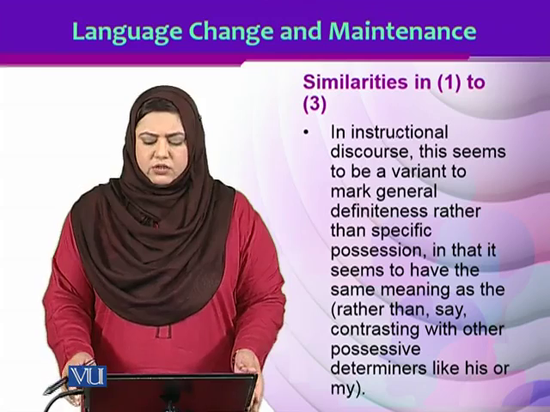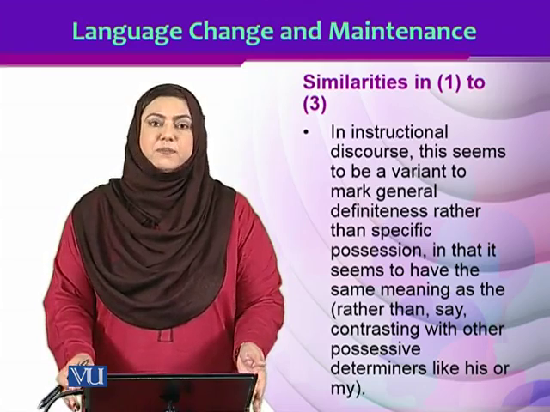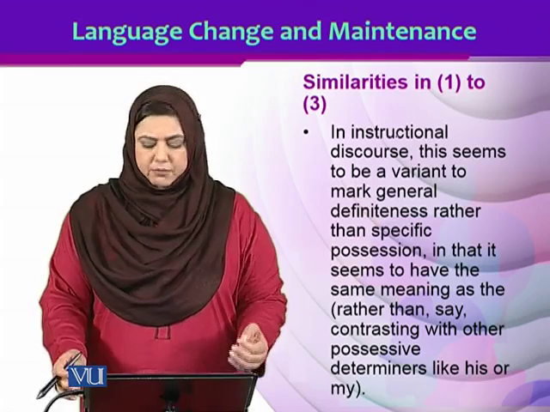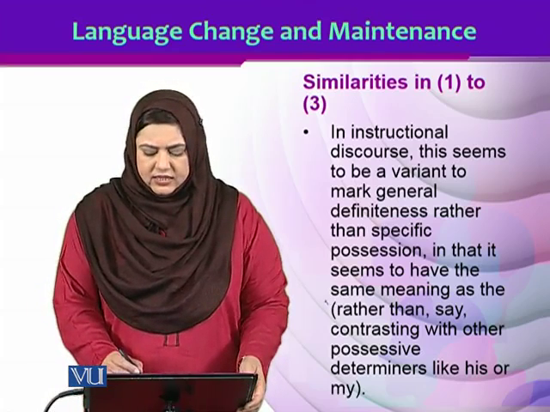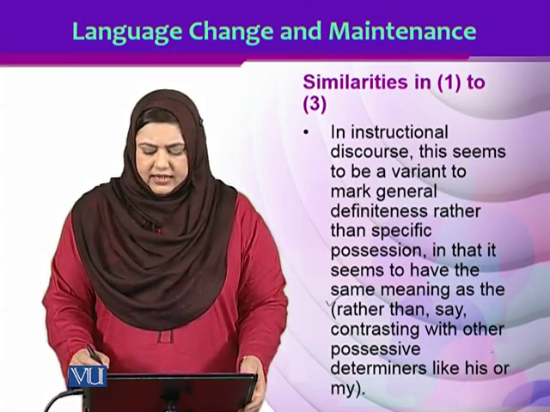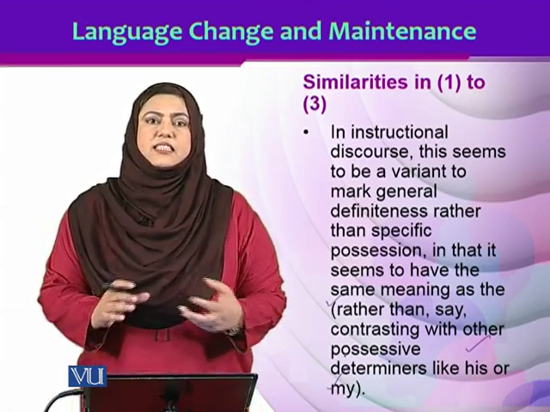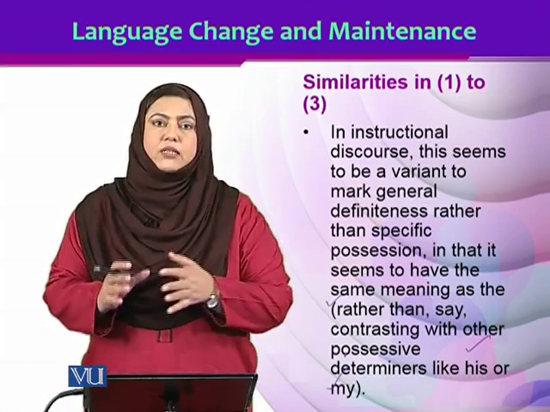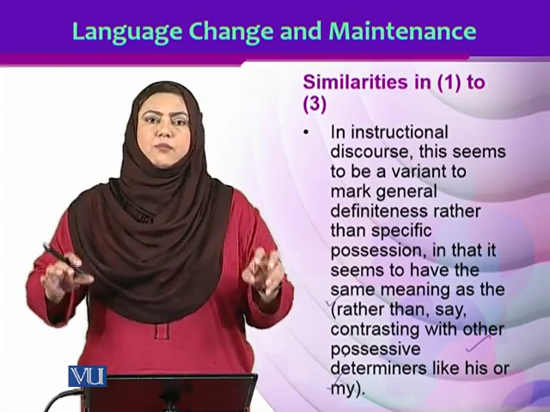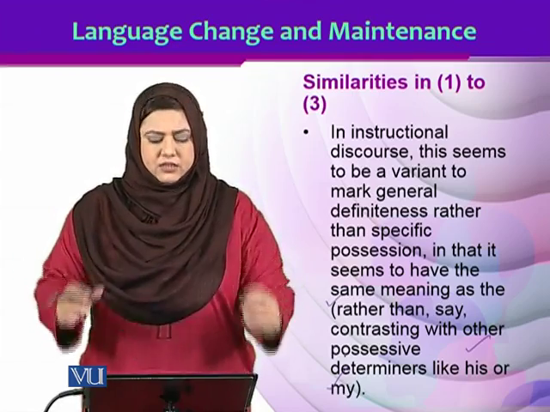In instructional discourse, there seems to be a variant to make general definiteness rather than specific possession, in that it seems to have the same meaning as, for example, the words that are used, if you look at the screen, rather than, say, contrasting with other possessive determiners like his or my. So, these are the similarities that we find in all the three texts, and particularly they become prominent in text 1 and text 3 because they are the most distant texts. Text 2 comes somewhere in the timeline between these two texts.